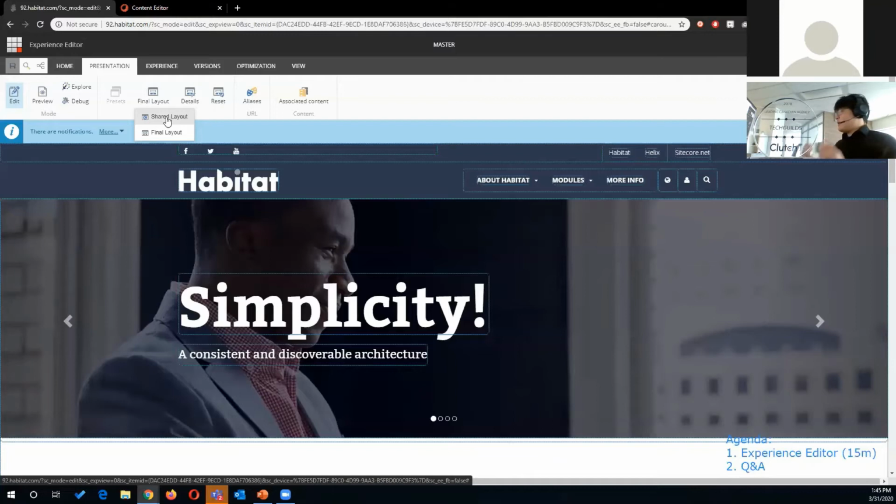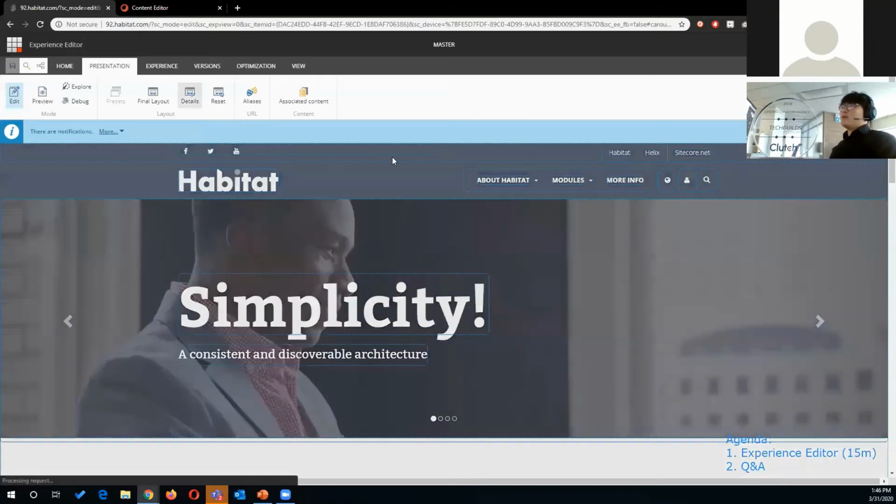We can have a template for you, and what you need to do is just use that template and create multiple pages. And on the new page, you can change the order of the components. You can even swap a component with another component. So the difference between shared and final layout: final layout is what you're seeing right here. Shared layout is the layout of the template.